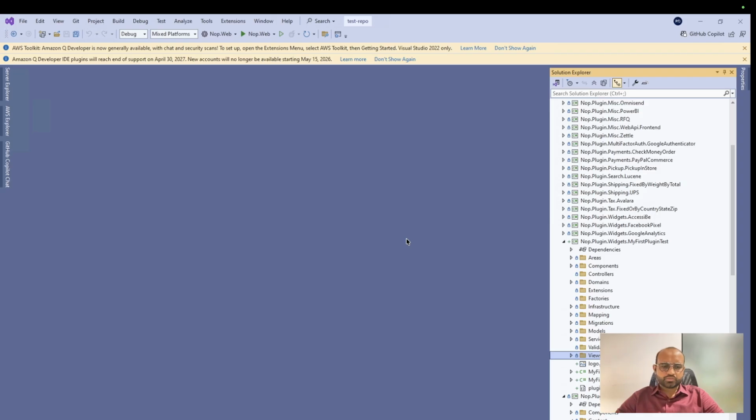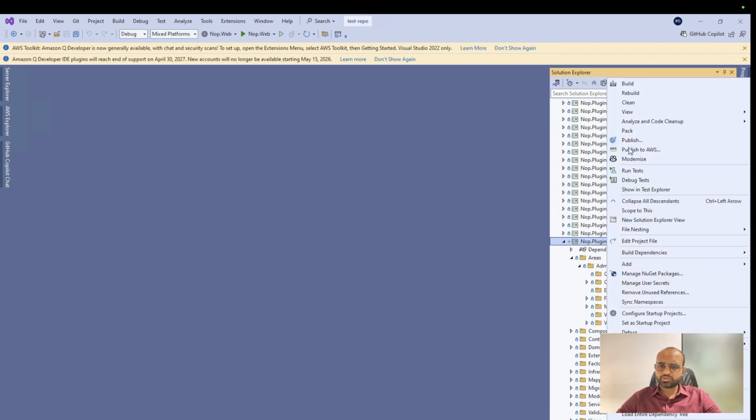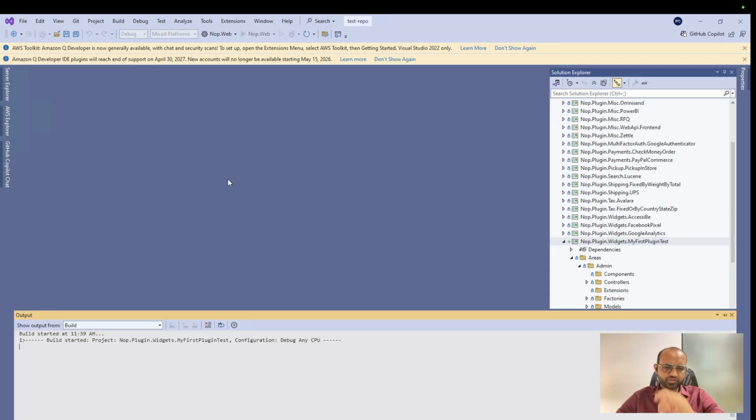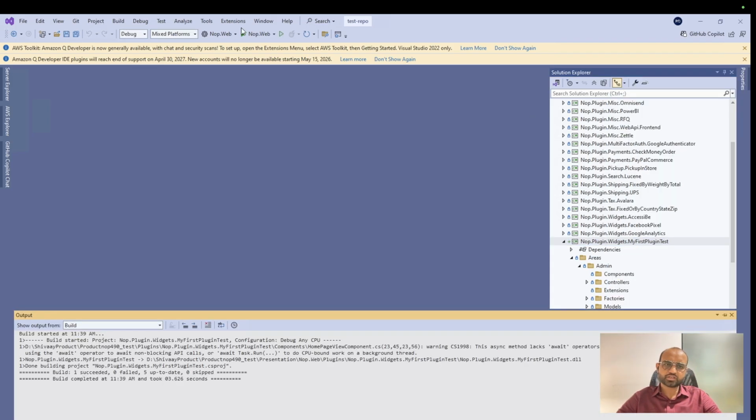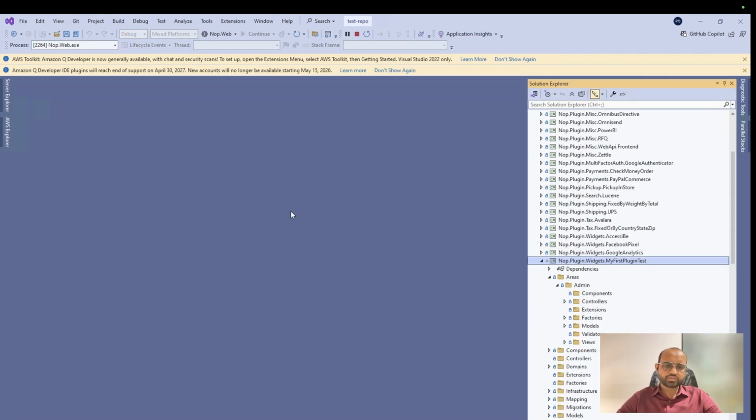Okay, so this is the last plugin that we developed for insert, update and delete through the admin panel. Let's quickly overview it, as I showed you everything in the last video. All these files handle insert, update and delete for the data that needs to be shown. So let's build the plugin, run it, and check what we did in the last video on the front end.